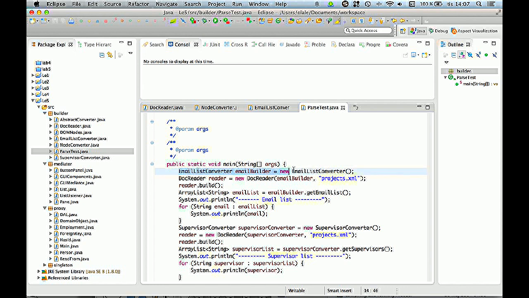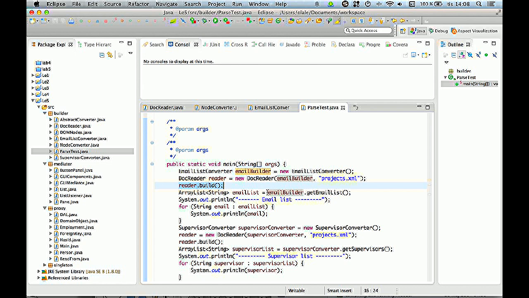Since we'll have to use an external client that provides an email builder to our document reader, we'll have to know here that we need an email list converter. And after we've built some kind of structure based on the XML file, we must here invoke some email list converter specific method, get email list, to obtain the result.